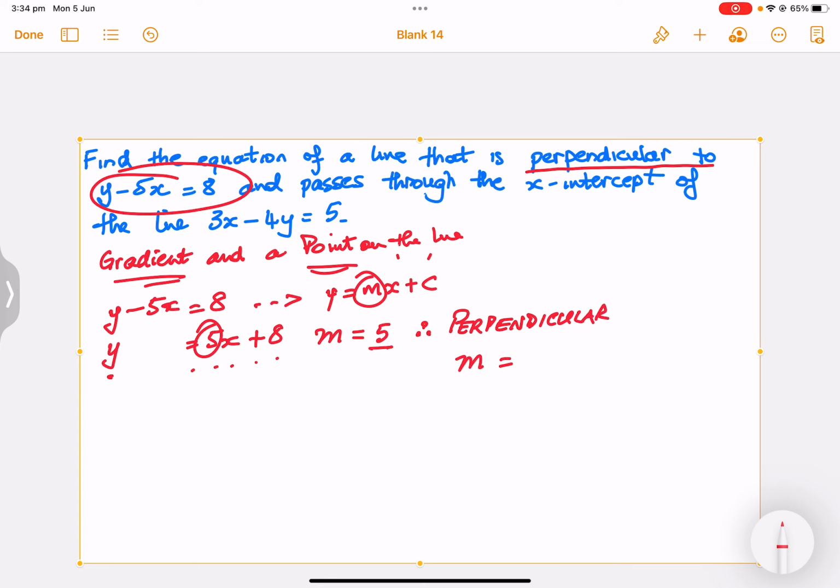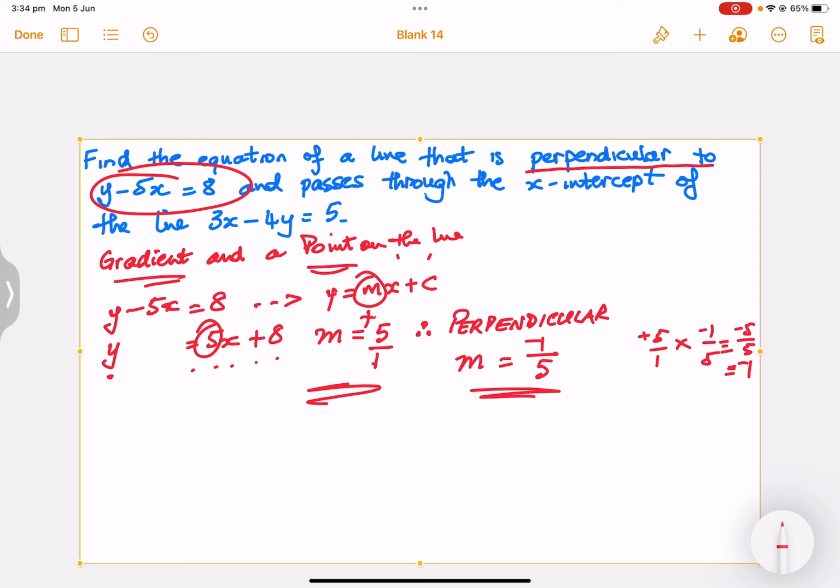will be, now this is 5 over 1. You make it upside down or reciprocal. This is a positive. This must be a negative. So this gradient is positive 5 over 1. This gradient is negative 1 over 5. They will multiply both to equal positive 5 over 1 multiplies with negative 1 over 5 to be negative 5 over positive 5, which is equal to negative 1. So they are perpendicular gradients.